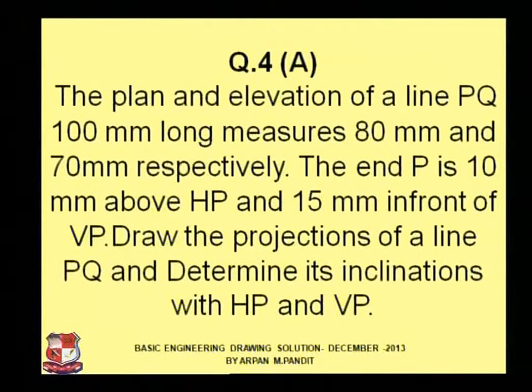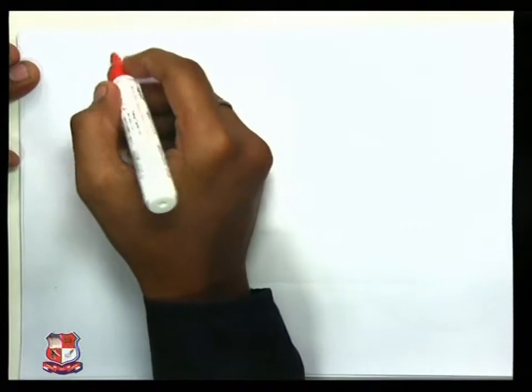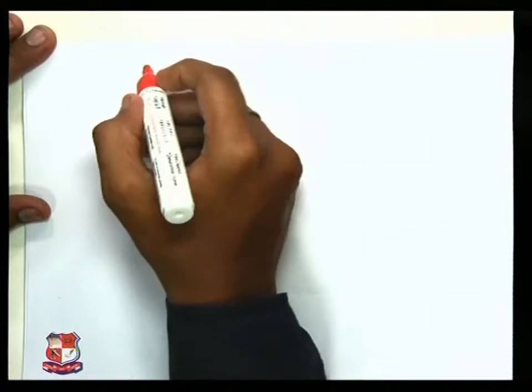The next problem is about projections of a line. Now when we are talking about projections of a line, first of all we will see what the basic fundamentals are which we need to clarify before proceeding. It is very necessary that our fundamentals of the projection of a point are very clear before proceeding to the projection of a line. So first of all, there are some facts about these projections of a point that must be clarified. Let's have a look at what the facts are.